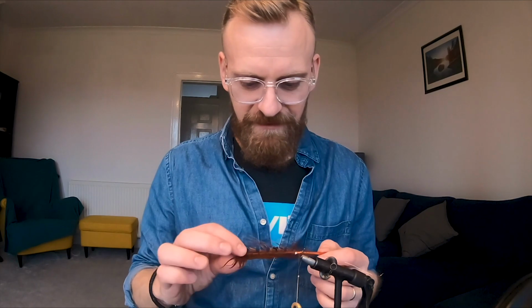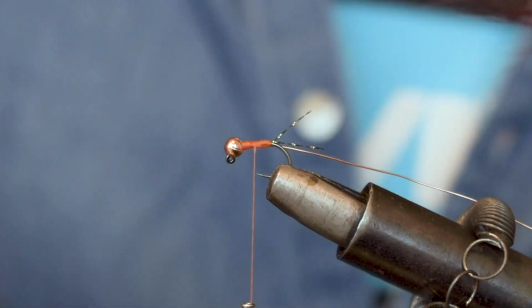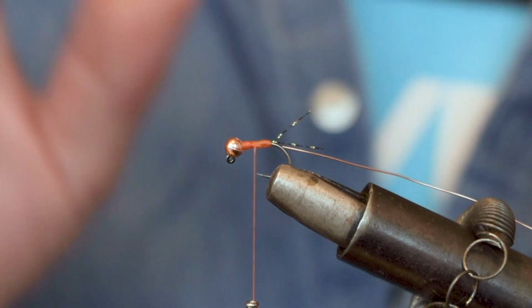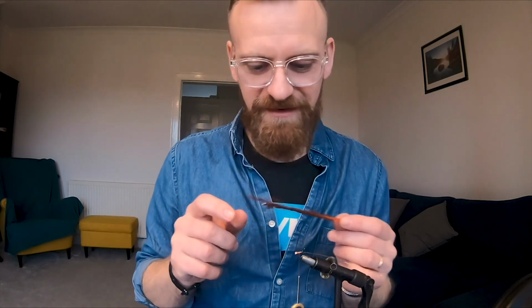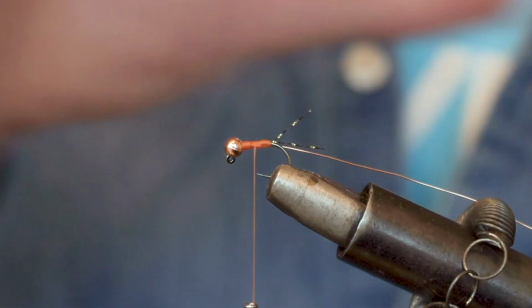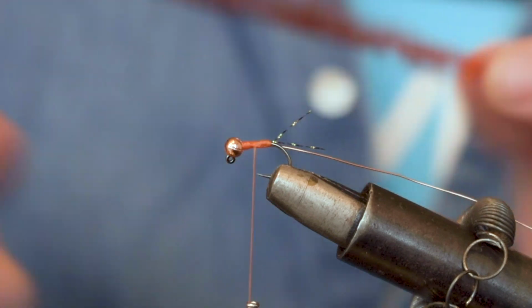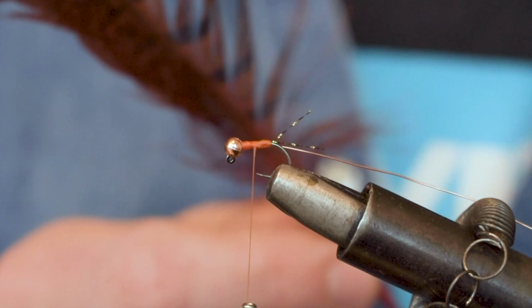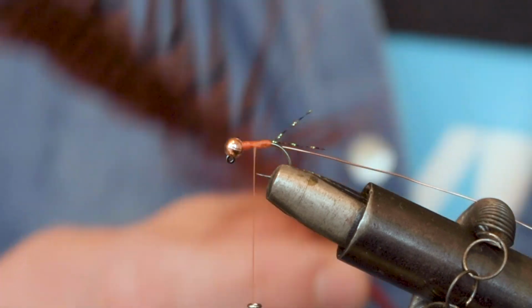So next thing we're going to do is add in our pheasant tail. And I buy these in little sections. I know the most efficient thing is to buy a full tail, but I use pheasant tail in so many different colours. I use the natural, I use blacks, I use olives, and this one, which is my current favourite, is a fiery brown. And so rather than buying whole tails in all of these different colours, I like these little sections that you can buy, and it's a good way of getting started with pheasant tail if you're new to fly tying.